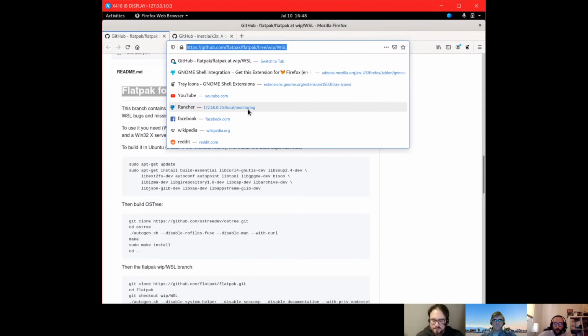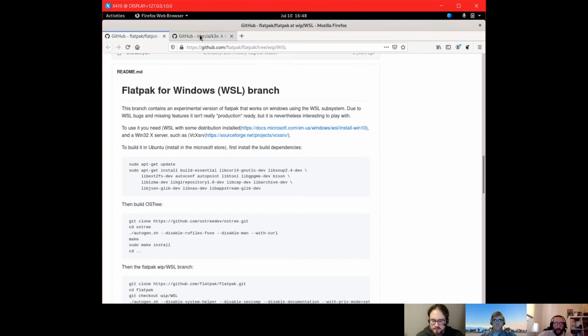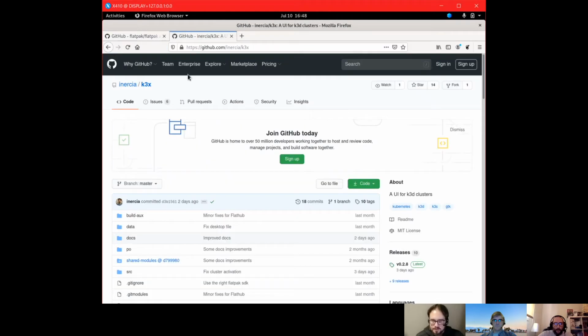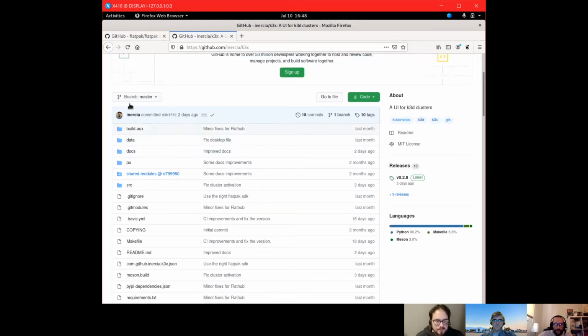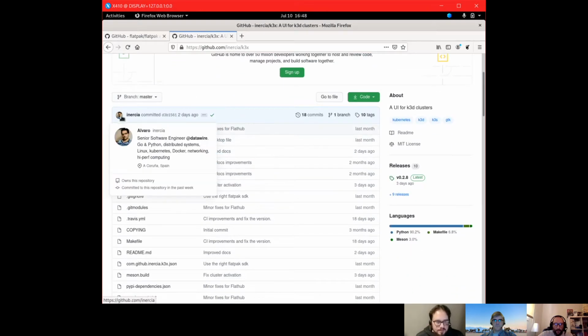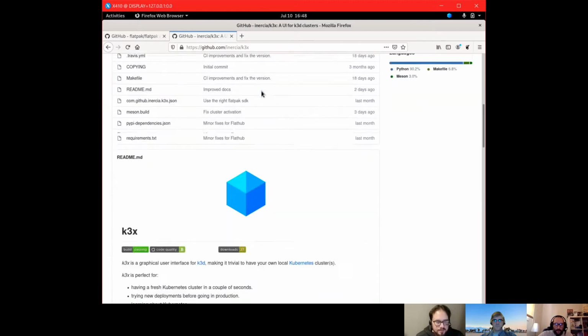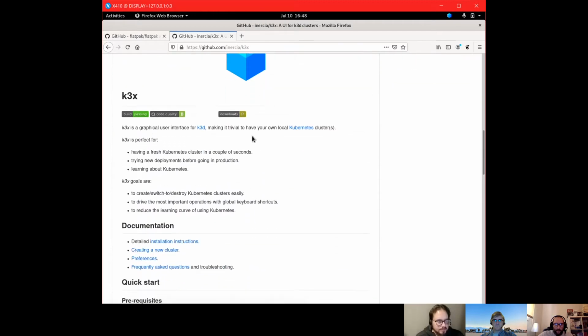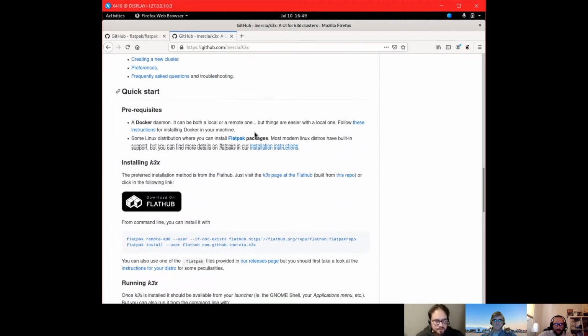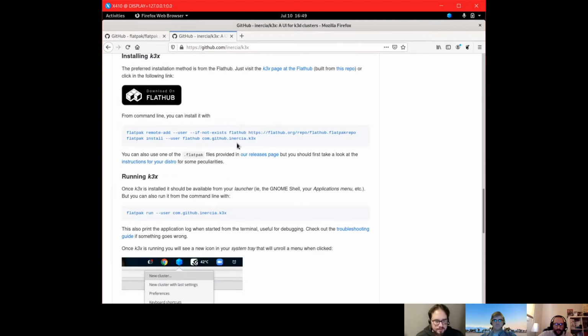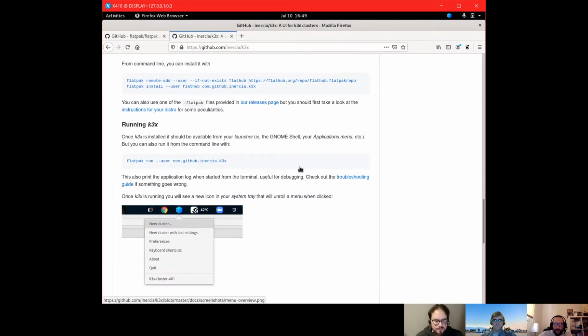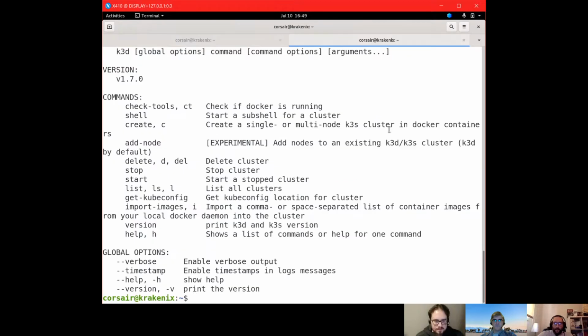On the show notes, you will have the links. And K3X is done by this person, Alvaro. If we go down, we can see that it's using Flatpak. It tells us how to install, and finally we have the icon. So I pre-did all of that.